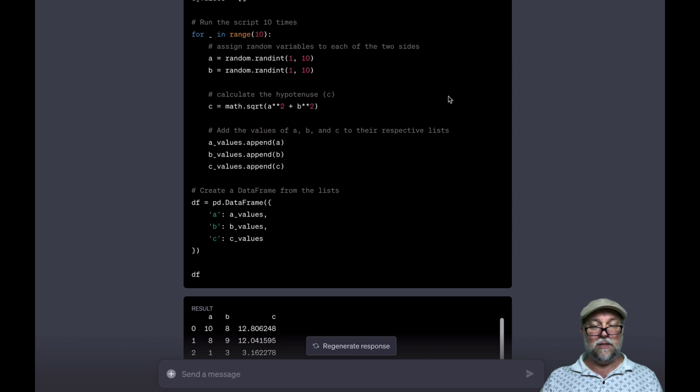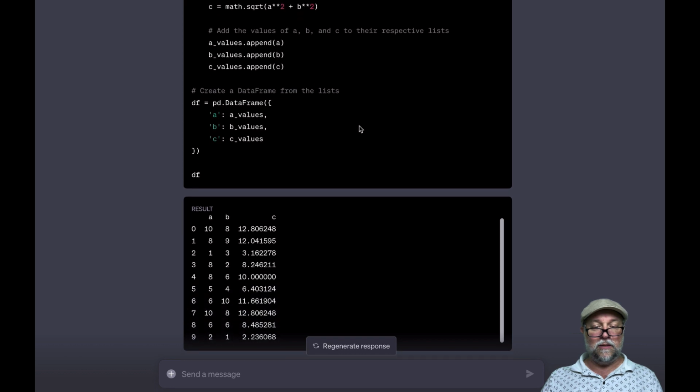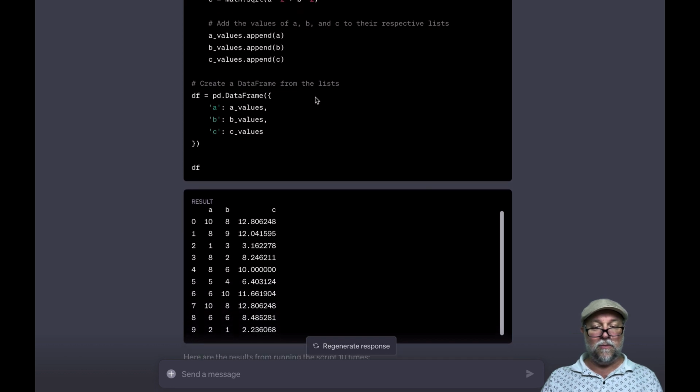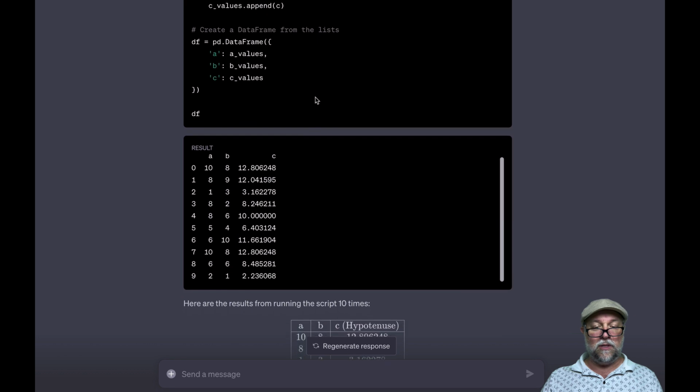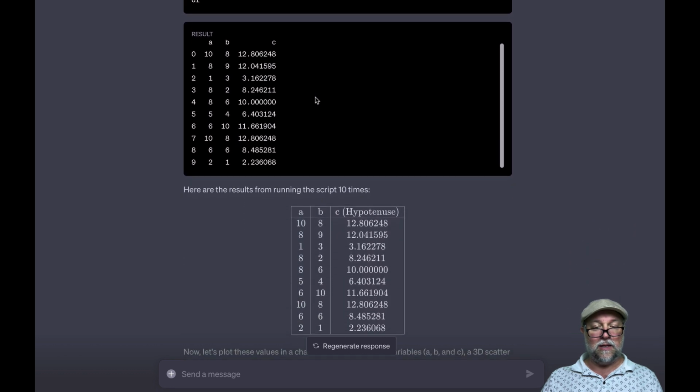This is amazing. Look at that. Does the for loop, runs it 10 times, creates the random variables, adds them to the lists, creates the data frame from the lists, and then runs it. Oh my gosh, that's amazing. Look at that.